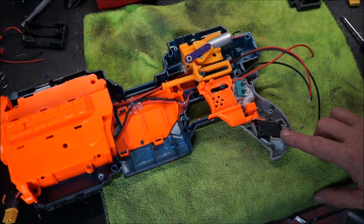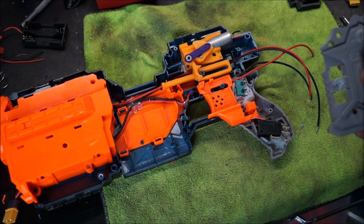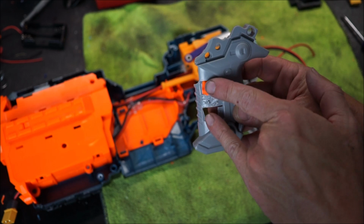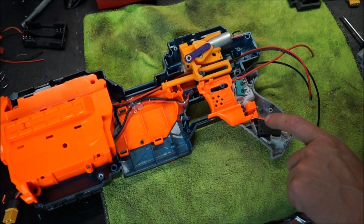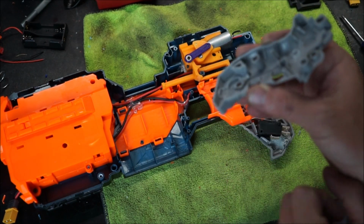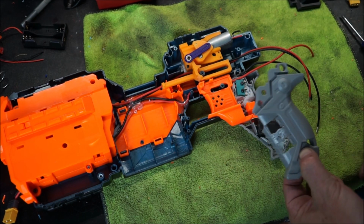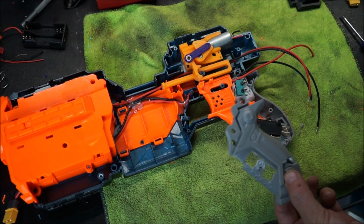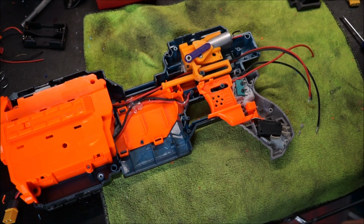Anything else to get you guys caught up? Yes, this side of the handle. Okay, you can see that I had to take the flat areas out right here where my fingers are to make room for this big switch. And then I ground it to smithereens down on the inside here. This was the post. There was a screw that went into there. So that's a goodbye screw. But it clips together just nicely, so it's no problems there.